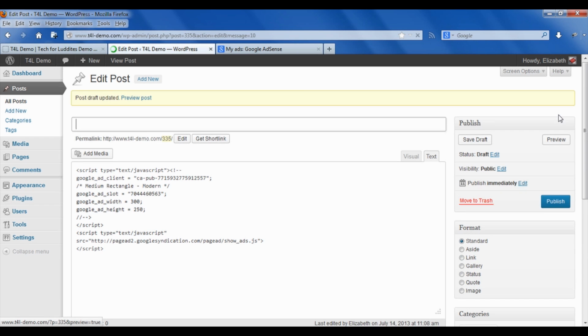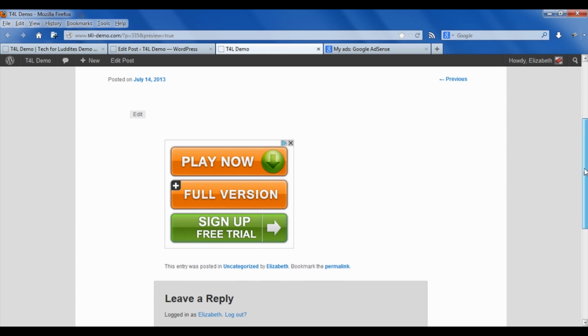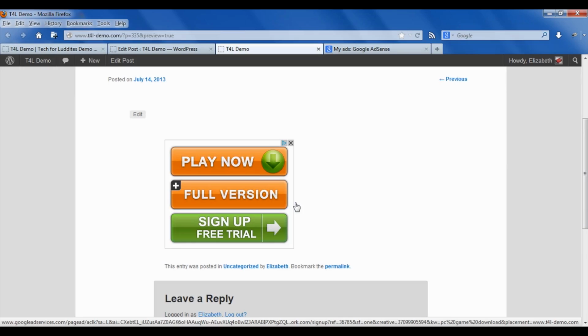And we'll just quickly preview it. And there you go. Now you can see there's an ad in here right now. Now I will tell you that sometimes it might take a few minutes before an ad comes up because Google kind of needs time to look over the page and decide what would be relevant or to collect information about the user that's visiting the page so that they display an ad that makes sense for that particular visitor. But it usually doesn't take more than about 10 minutes, so you should see something fairly quickly.